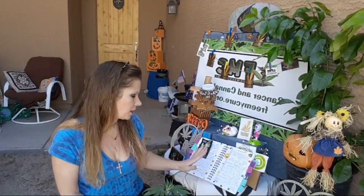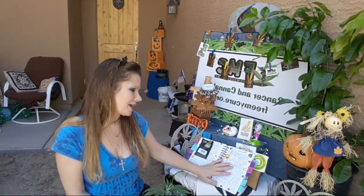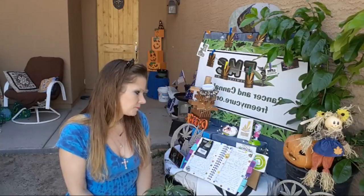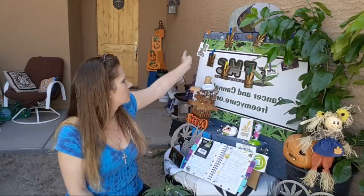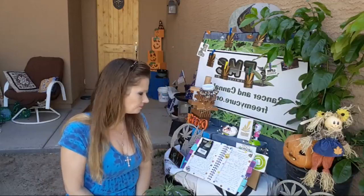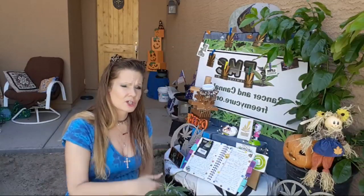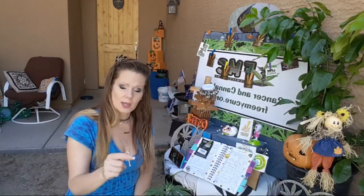So I'm going to do a page on both of these. As you see, both of them are open. So your Super Silver Haze is an 80-20 sativa blend. We got this one at Organics Refinery or Arizona Organics here in Glendale, downtown Glendale, Arizona. Cute little shop. There is parking out back if you have an issue getting parking in the front. And I do say that because we drive a big truck and it's hard to get parking sometimes.